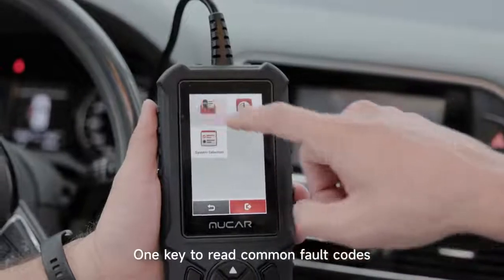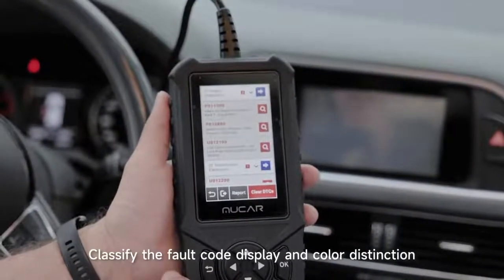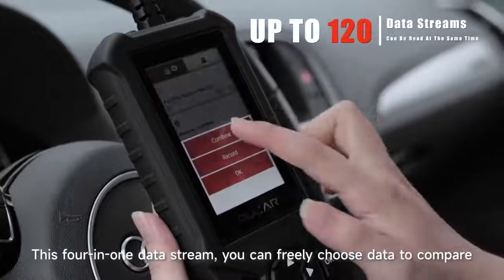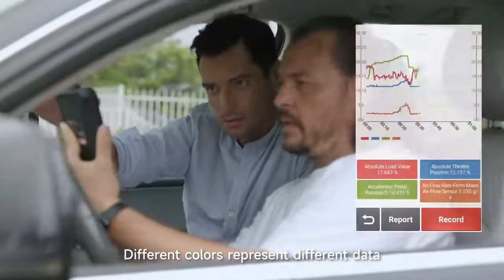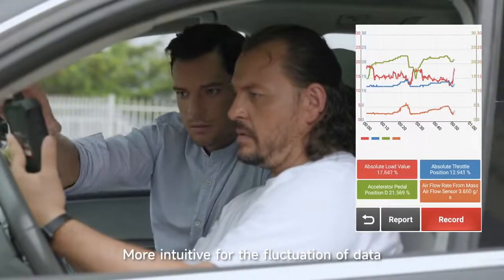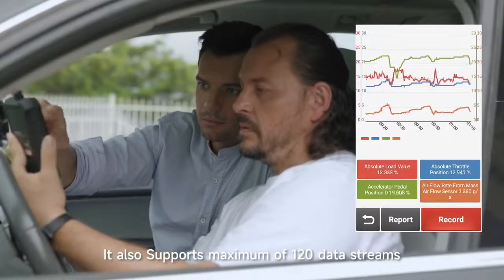One key to read common fault codes. No more long wait. Classify the fault code display and color distinction. You see, this all-in-one data stream. You can freely choose data to compare. Different colors represent different data, more intuitive for the fluctuation of data. It also supports a maximum of 120 data streams.